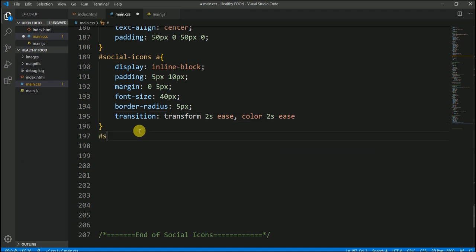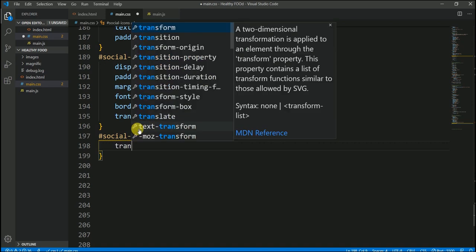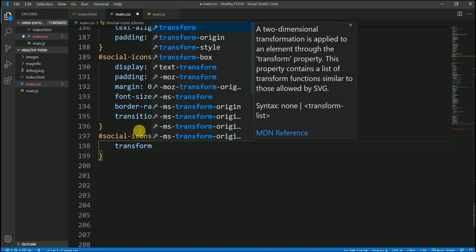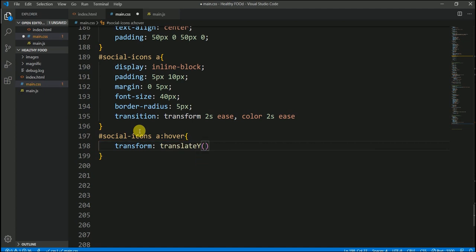Now I would like to have a social icons hover effect. And for this I would like to have a transform translate Y minus 20 pixels. For me 20 pixels is too much. You can go with 10, 8, 15. I like 20, that's why I'm going with the 20 pixels.